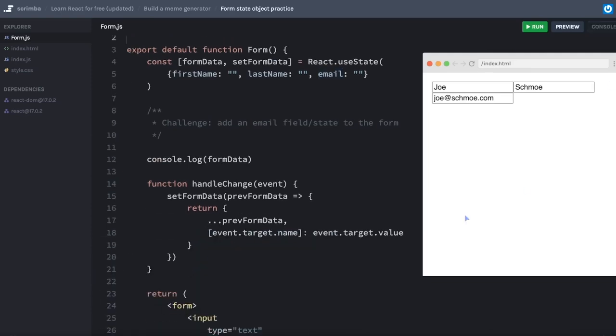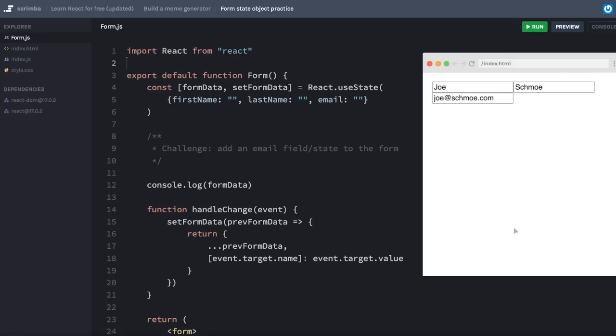Now, for those of you that followed my directions a few screencasts ago and actually read through the React Forms documentation, you would have come across a section that talked about controlled inputs. As of right now, our inputs are not controlled, and so in the next screencast, we're going to see one simple addition we can make to turn them into controlled inputs, and we'll talk briefly about what a controlled input is in the first place.